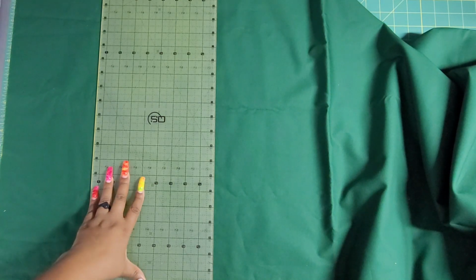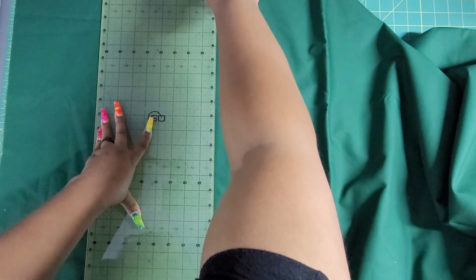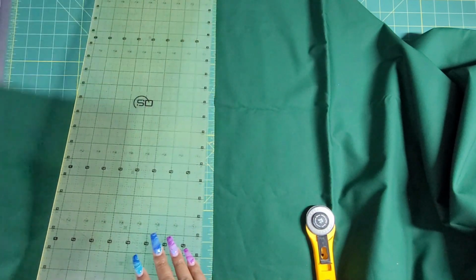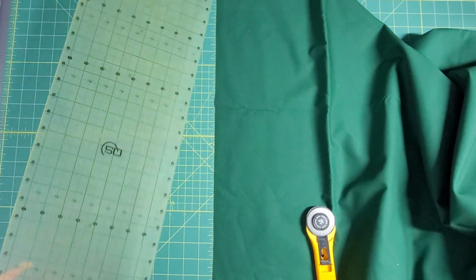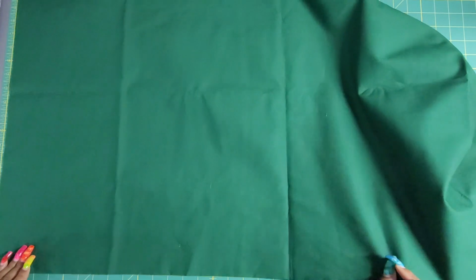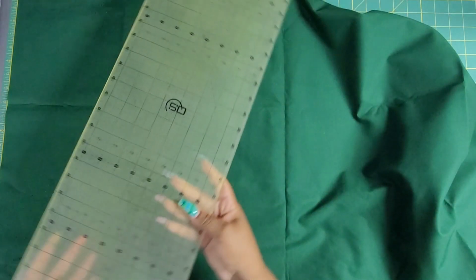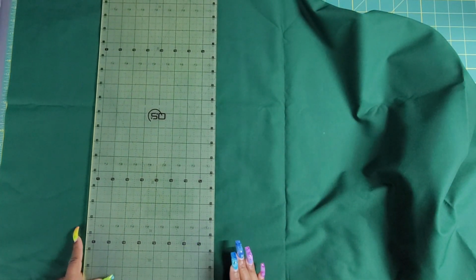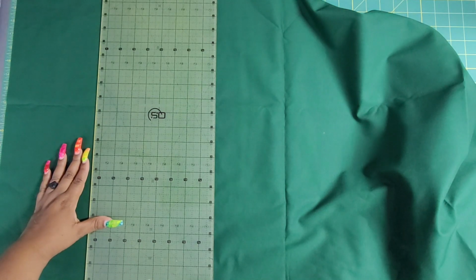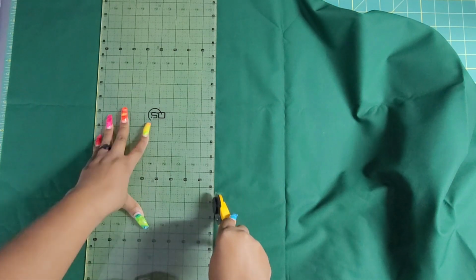So I'm going to cut the dark green at 15 inches. And I might as well cut another one because I realized that these are two ginormous blocks that will probably be somewhat identical. So we are going to just go on ahead and cut another strip at 15. I bought a lot of this fabric because this fabric came from Ventura, and who's going back to Ventura anytime soon? Not I.